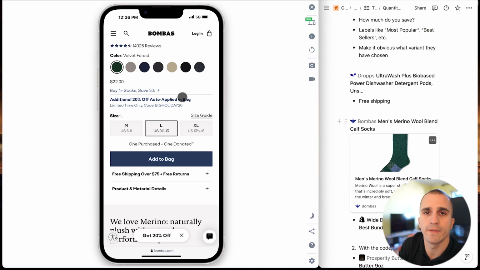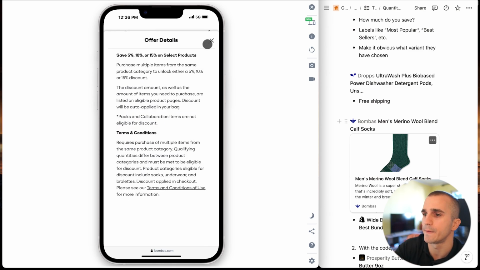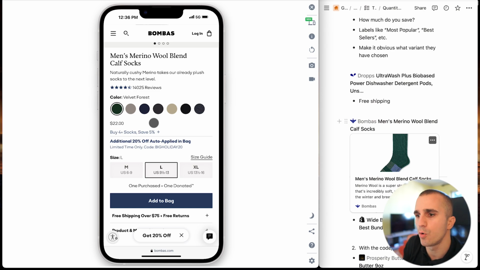So if you don't have that much real estate and your product is simpler, like in this example, you can opt for this type of label discount and then have the pop-up modal that will explain this more in depth. They have probably tested and saw that if they go for the label, it works better than if they were going with that bundling option in the two previous examples.